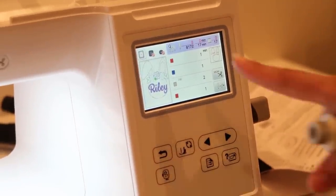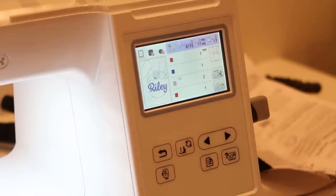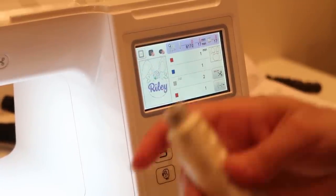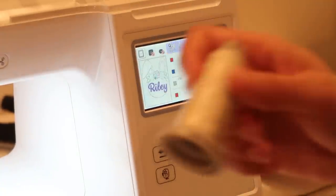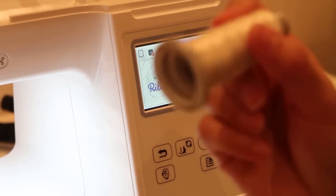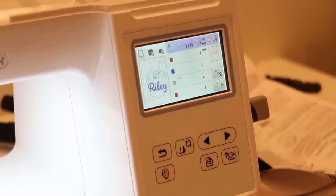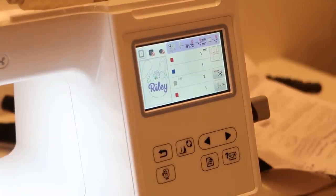So for the embroidery screen, it says red, blue, beige, red. So red is what I use for my placement stitch. So that's the color I use just to specify that all my placement stitches are red, all my tack down stitches are blue. I don't have red or blue in my design at all, so I know those are just placement and tack down stitches. The color you use to sew that does not matter. So I'm gonna use beige all the way through. The first three steps are just all gonna be beige colored. I'm not gonna switch the color out every time. I'm only gonna switch the color out when it is the actual outline stitch. Now this design does not have satin stitching on it. This design is bean stitch.